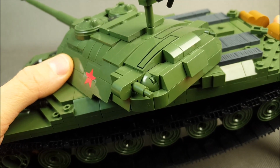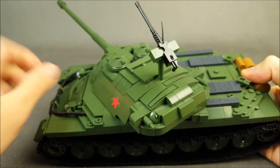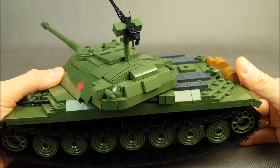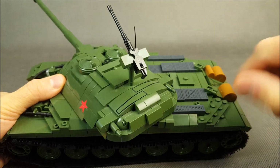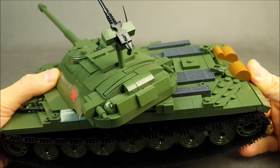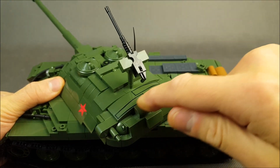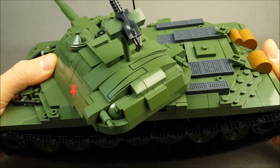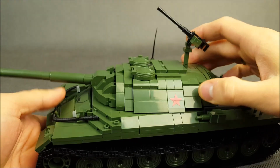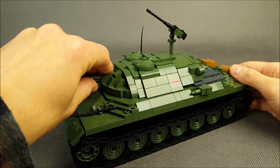Once again, a look at the machine guns with, I think, a magazine cartridge. Those rounded elements on the outside are boxes for empty cartridges. And here we have bigger boxes for ammunition that is ready to be used. In the real-life model, these parts were protruding, but here this is just a black print on a couple of elements, which is very, very nicely done. So as we can see, we have a very good source of parts for our own constructions.